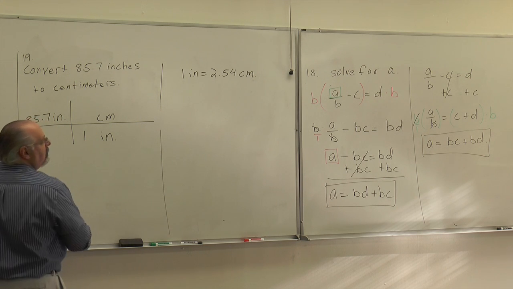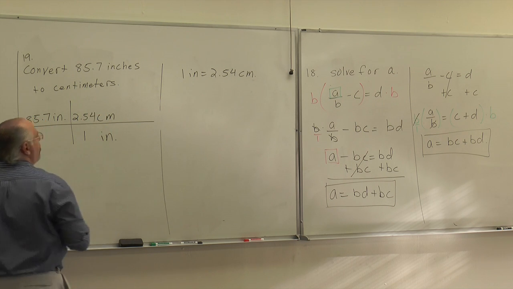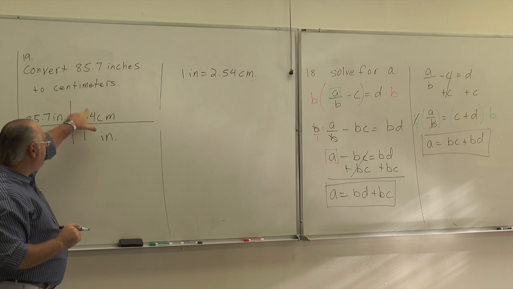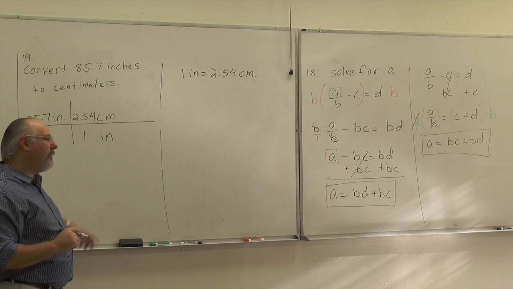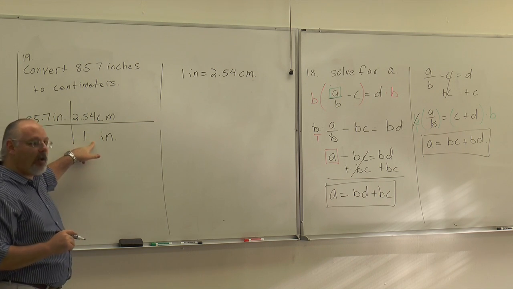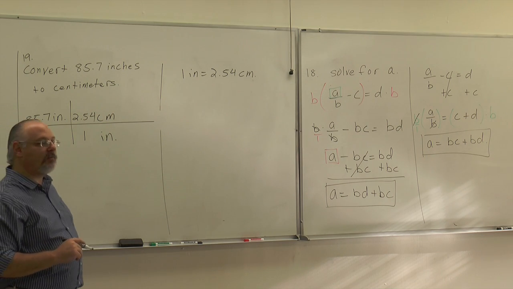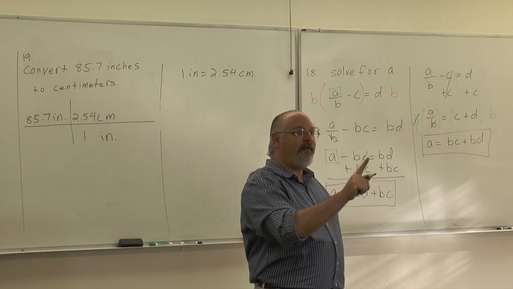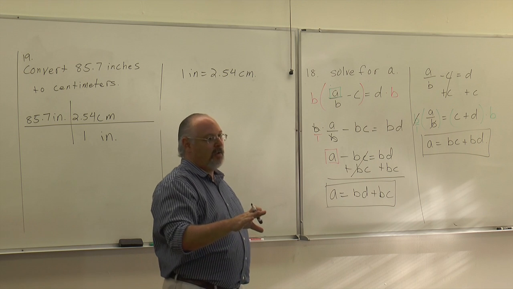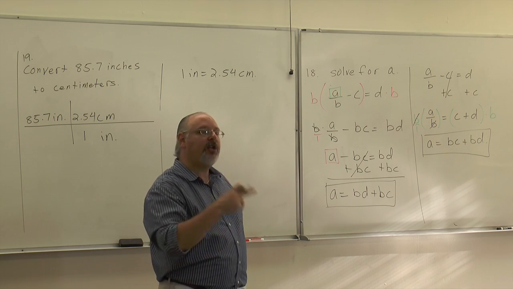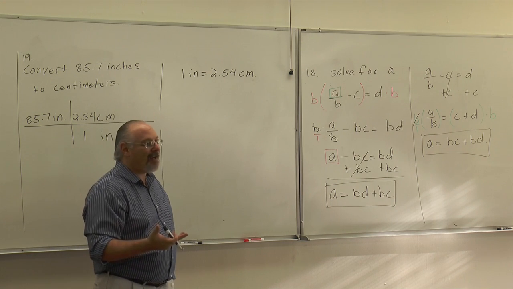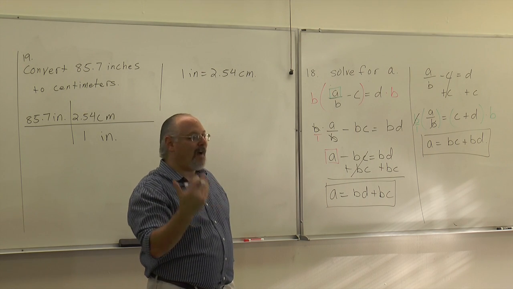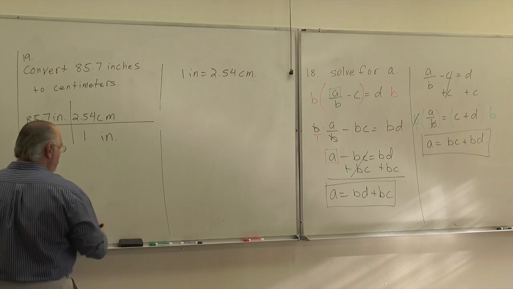And 1 inch is the same as 2.54 centimeters. Now in this case, if I think of this as a fraction, 1 inch is equal to 2.54 centimeters. So if I have a fraction where the numerator and the denominator are equal, what is the value of that fraction? 1. It's 1. So if I take something and I multiply by 1, am I changing the value? No, I'm just changing what it looks like. It's like getting a common denominator. If you take a fraction and you multiply by 5/5, you're not changing the value, you're just changing what it looks like.